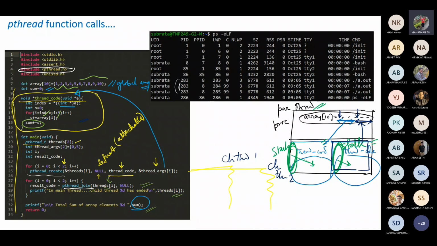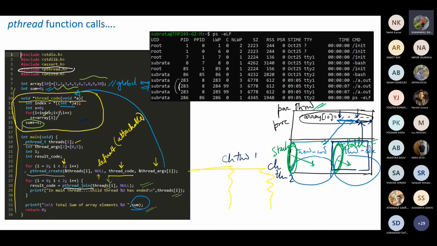It's always a good practice to see the return code. If pthread_create has not successfully created the thread, you get the return value here and you can call assert to make sure that it has returned the successful creation code. For any system call or any library, that's a common practice. You make sure that it has properly executed. Only then you proceed. Otherwise, you just stop.